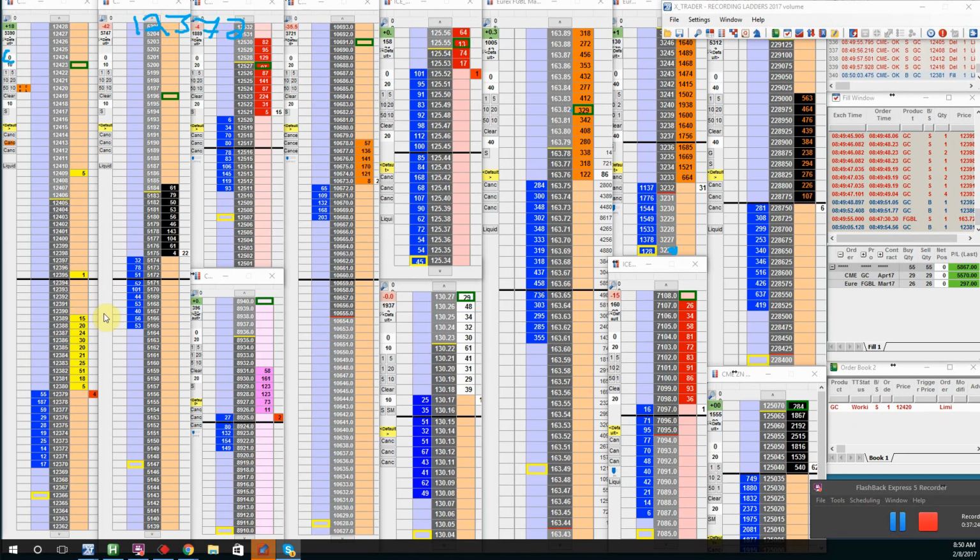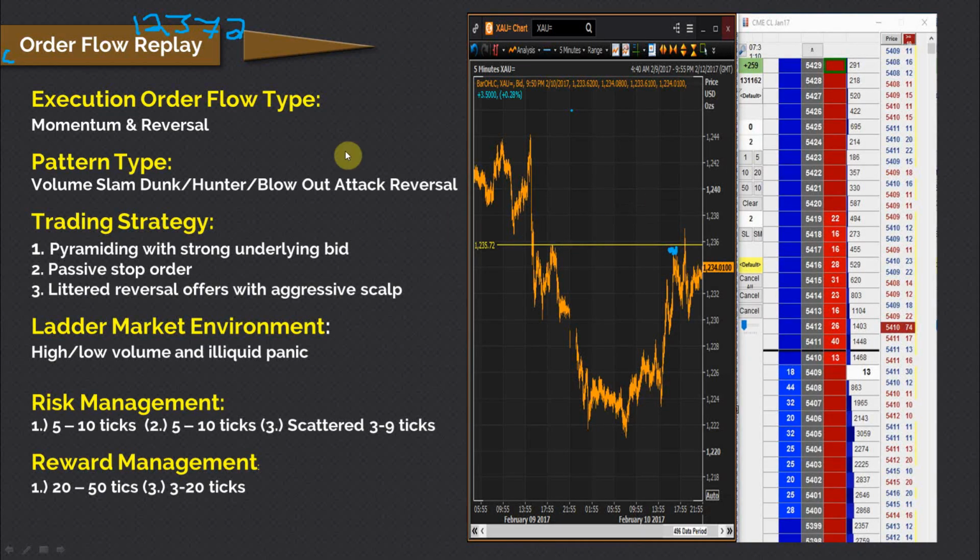You could have also had a passive trade at that stop level, where you could have just had an order and hoped to get filled with the stops and then exit the positions. So that is an analysis of the momentum type plays. So just to really summarize everything over here, we looked at the volume slam dunk. So volume slam dunk is when you start increasing your size into a level because you observe a high volume or a buyer coming into the market into a level that you deem as a potential stop, which was this 1235s.